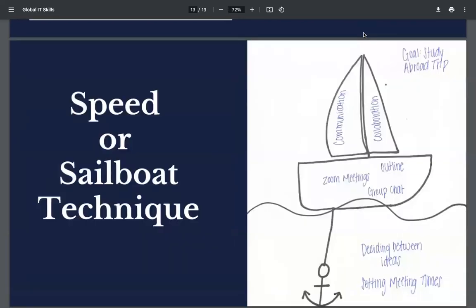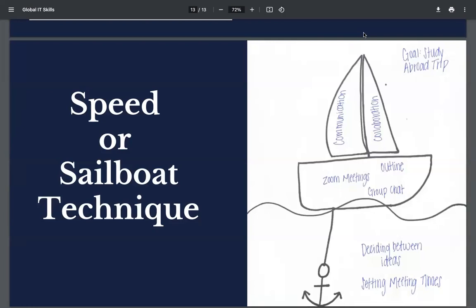So the next technique that we used is the speedboat or sailboat technique. This one is pretty simple. You write down your anchor at the bottom, and that's things that are holding you back. And then you create your boat, and those would be things that are carrying you.